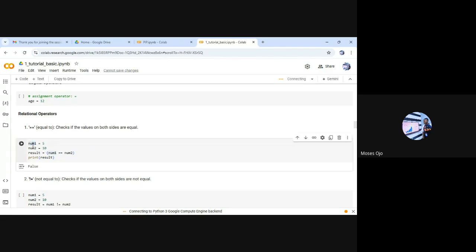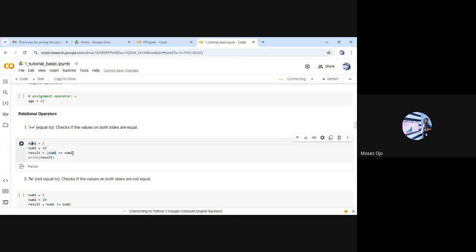So let's look at the first code that we have here. We have number1 equals 5 and number2 equals 10, which means we've assigned the value 5 to this variable and the value 10 to this variable. That one is well understood already; you are familiar with variables and values. And we have another variable here, result equals number1 == number2. We are telling Python: is the value in the first variable, number1, equal to the value in the second variable, number2? Then print result for us.